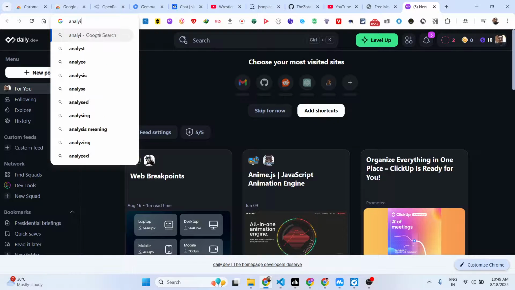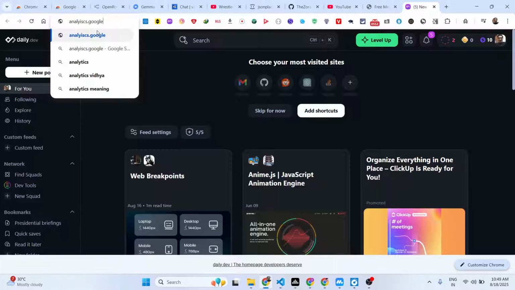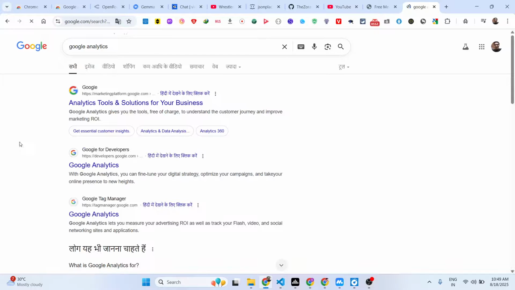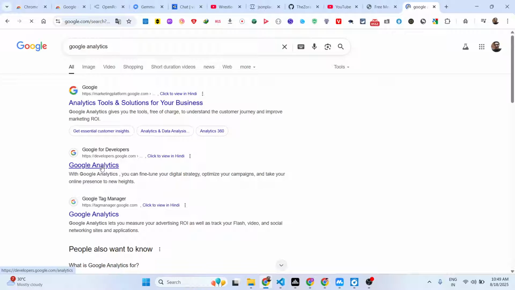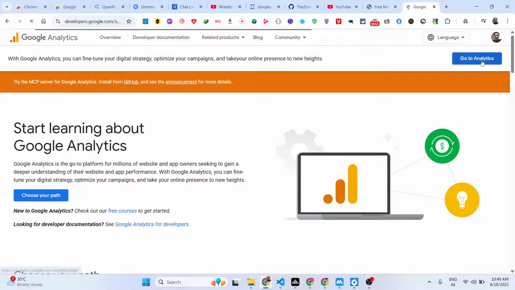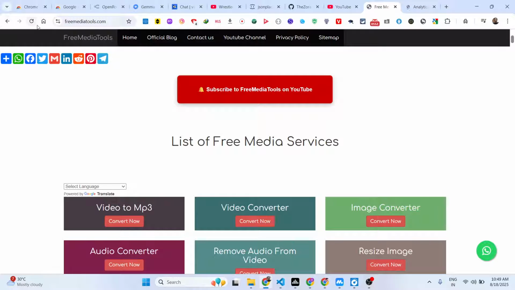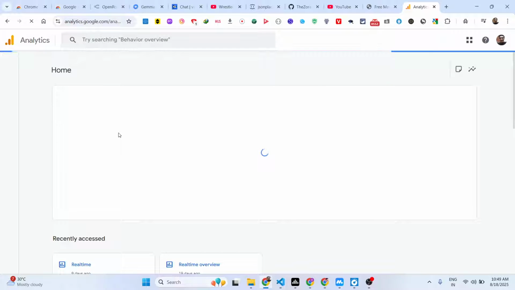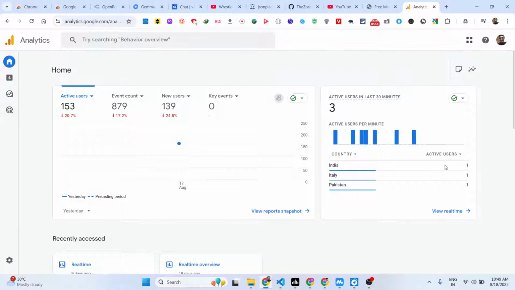So if I look at my analytics, Google Analytics you can open. You can even verify this by going to Google Analytics. Whenever you refresh here, that view will not be counted. As soon as you activate this extension, once it is activated, your view will not be counted. So here, as I'm browsing my own website, as you can see, that view is not registered.